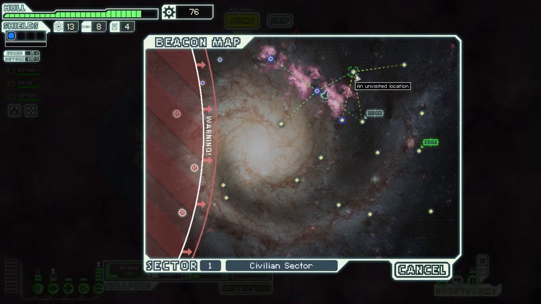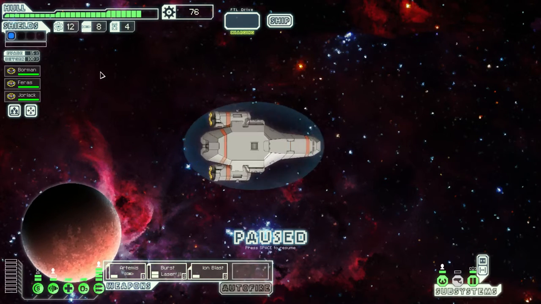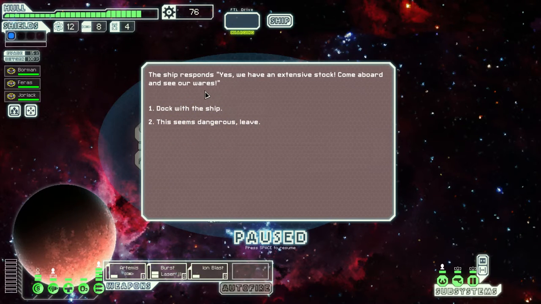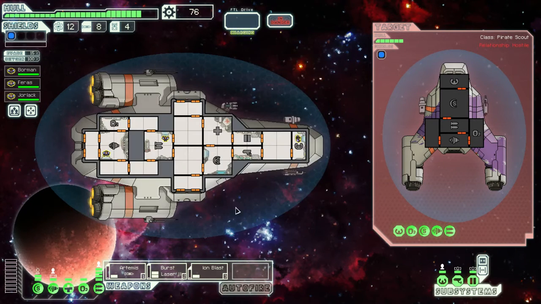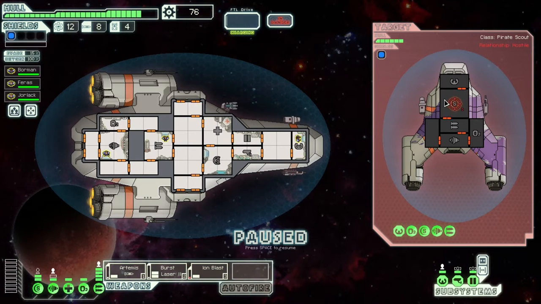Ooh, a store seems tempting, but I think I'm gonna go up and over. Yes, we have an extensive stock of weapons. Uh-huh. Goodbye. Wow. I'm not even sure if that's supposed to surprise me.